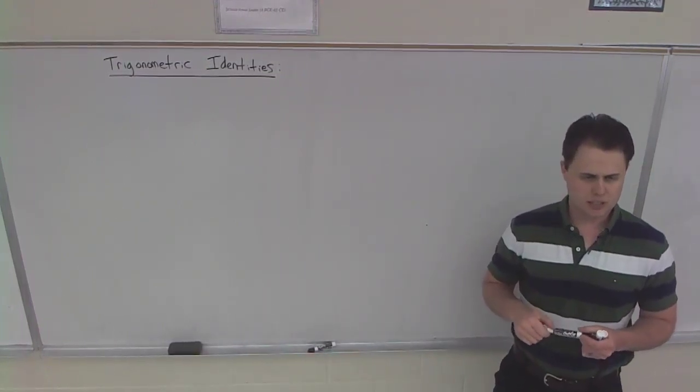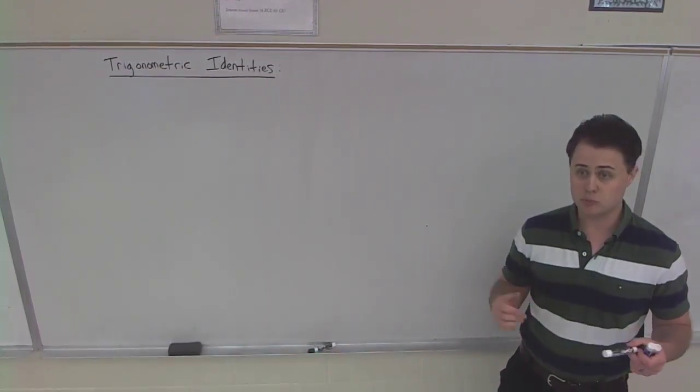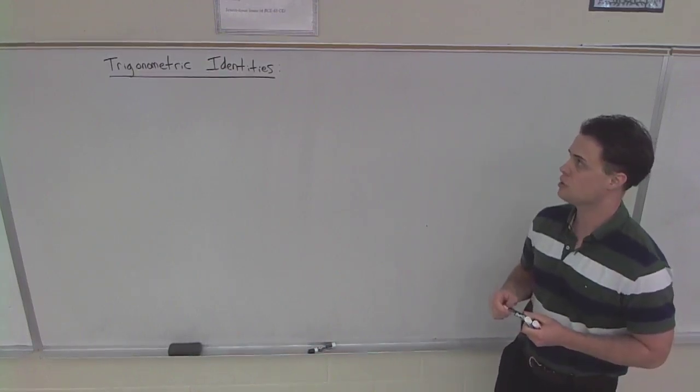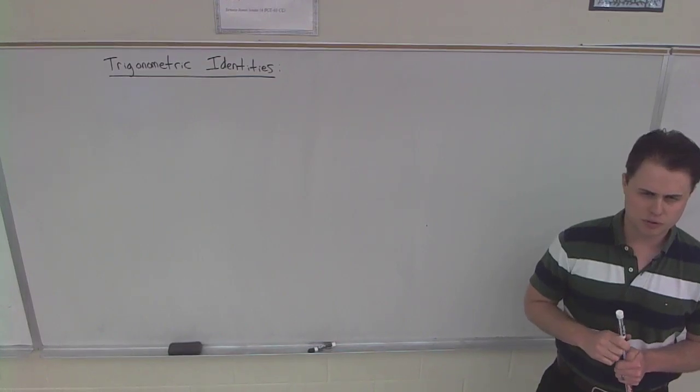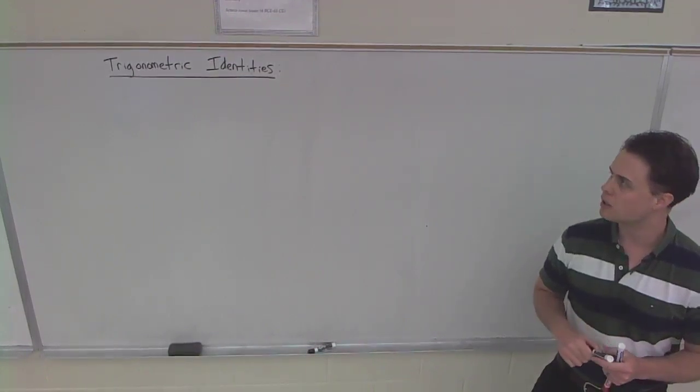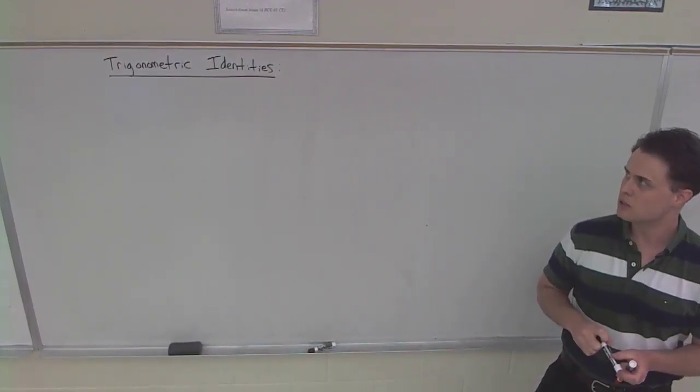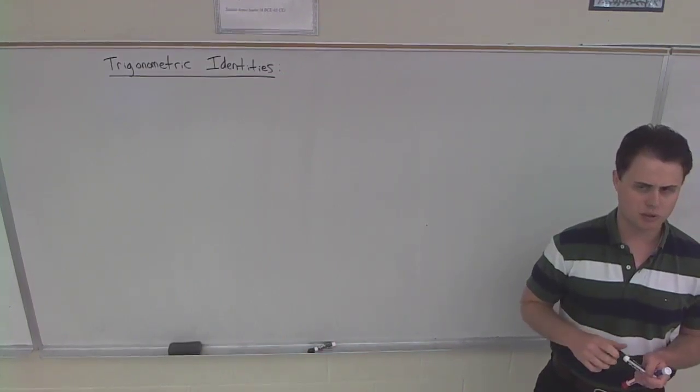So trigonometric identities are kind of where you start to move into a little bit more advanced trigonometry. They still end up on things like the ACT sometimes, but they're absolutely essential for doing stuff in calculus and other higher level math classes. So we're just going to taste them just a little bit this year.